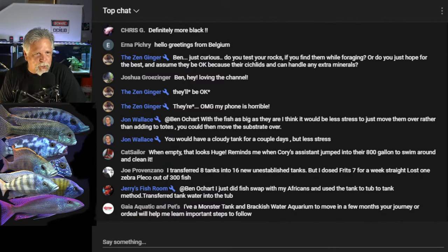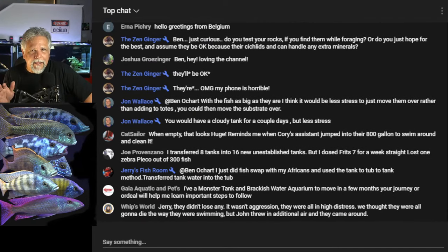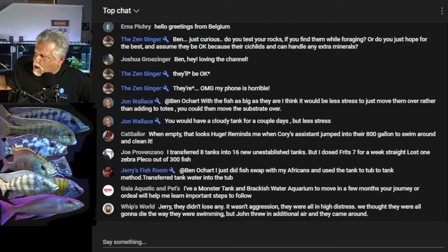I am going to keep the new 300 very simple, probably just a pile of rocks. Not sure if I'm going to add some artificial plants or not. We'll see. I really want the focal point and the star of that tank to be the cichlids. I want it to be the colors, shapes, movement, and interaction of the African cichlids. So basically, it'll look a lot like this tank here, except it'll maybe not have that tall plant.